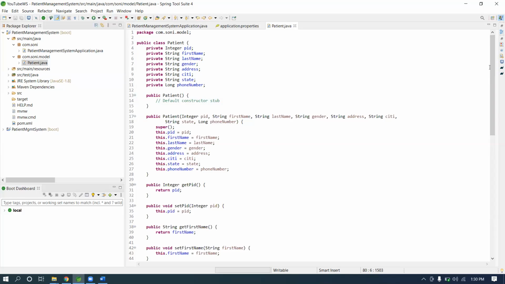So in this case, I have no need for the hashCode method, equals method, and toString method, because this model is going to be used as my table. I am not supposed to use hashCode, equals, or toString, because those methods are applicable only in terms of a Java application.